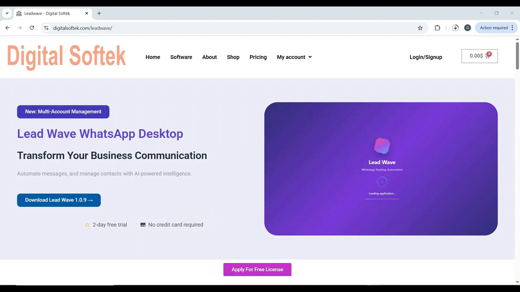To use the software, you need to activate your license using your unique user activation code. Please follow the steps below carefully. First, download the software and install. This is an easy process.